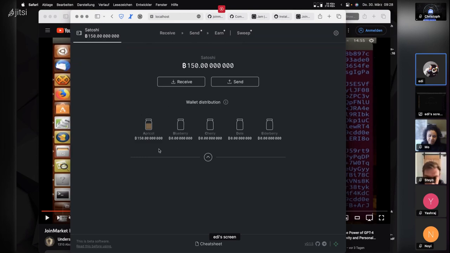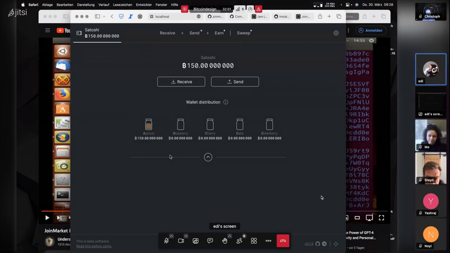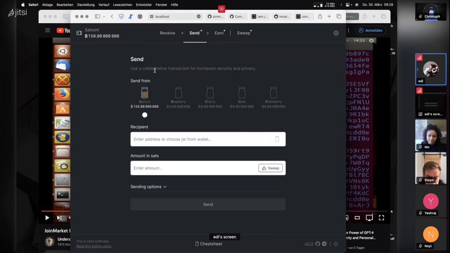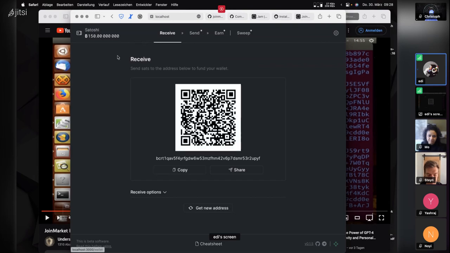They go from A to E and repeat when you are earning, for example, or you can send yourself a collaborative transaction that is actually a coinjoin. We try to not use the official language here because it's hard to understand, but it's easy to understand when you say, okay, I'm doing a collaborative transaction, taking part with others.